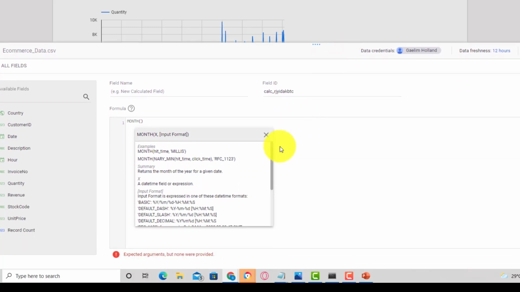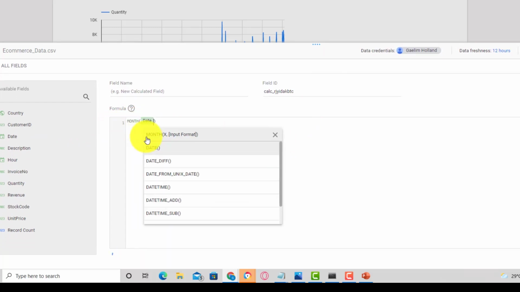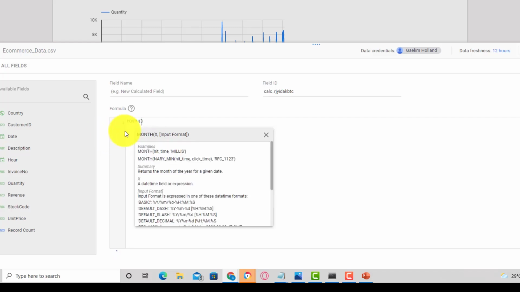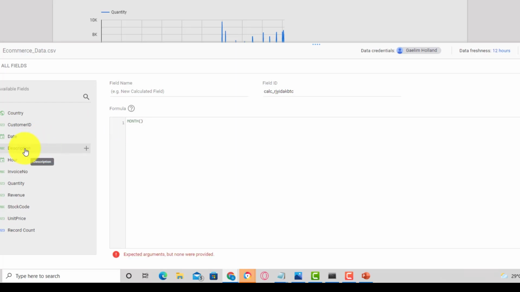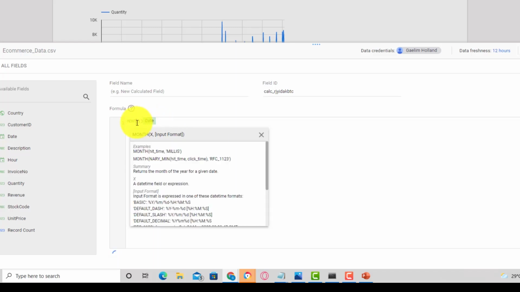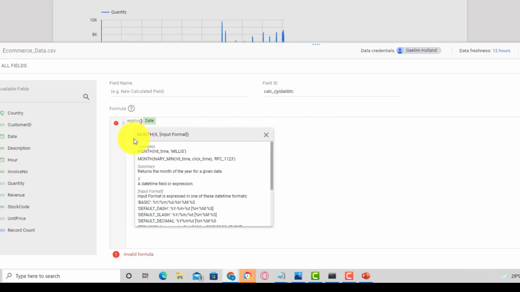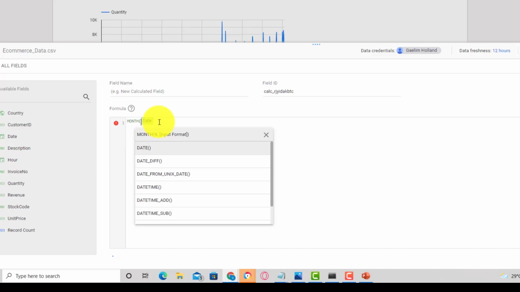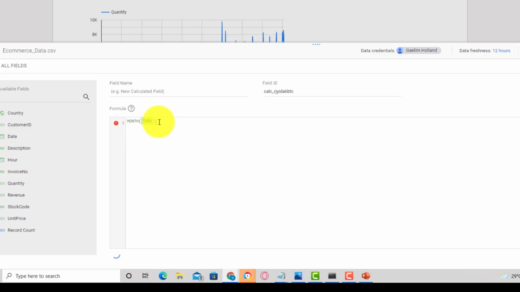So what we can do, we can highlight inside that function, and you can see that as I write, we see date, but what we want to do is serve it our column. So what I'm going to do is go over to date, pull that in, and then I'm going to put it inside our function by wrapping it in those parentheses.